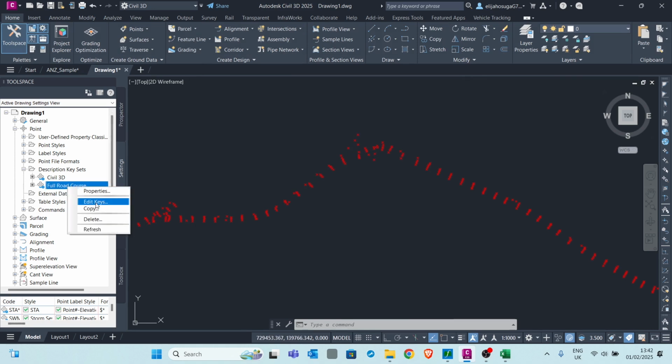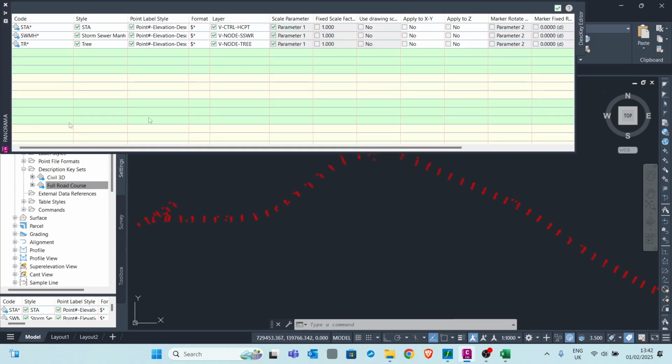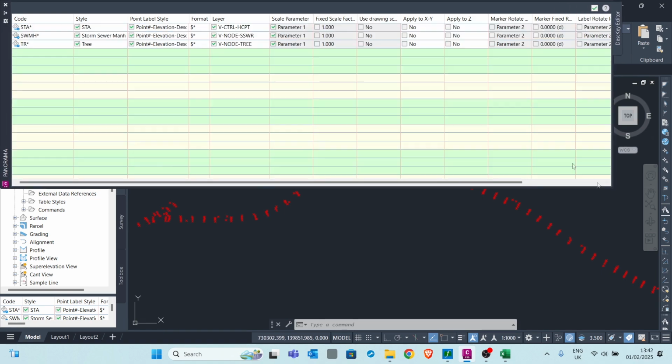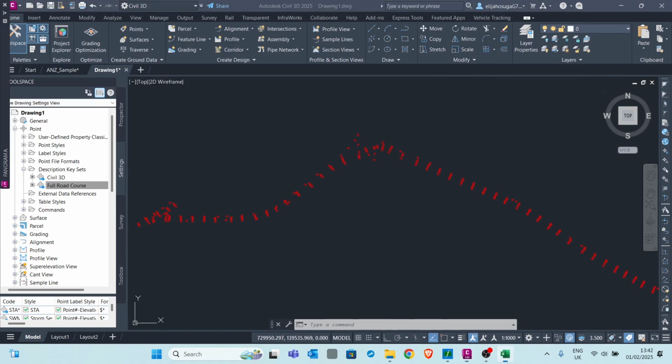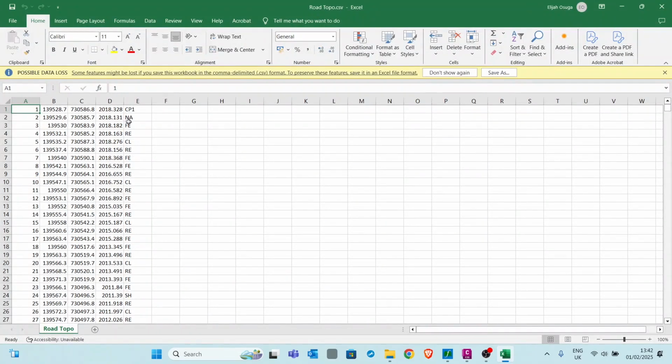Now let me just open and edit the keys. So here in Panorama, I want to edit these keys. So I want to create the different codes.